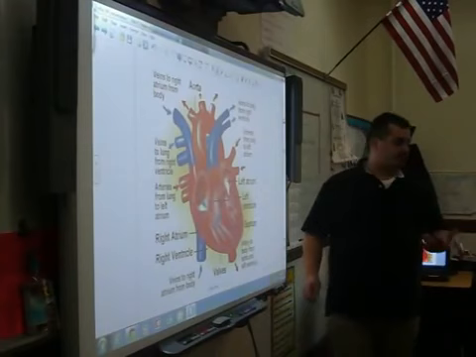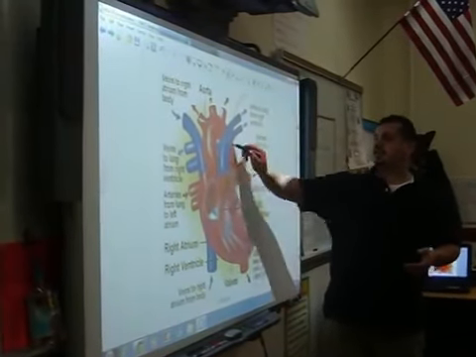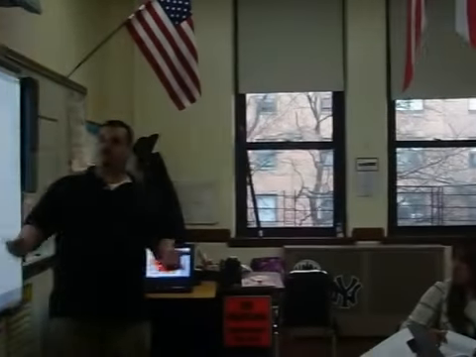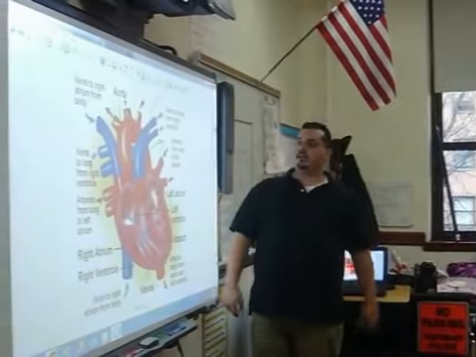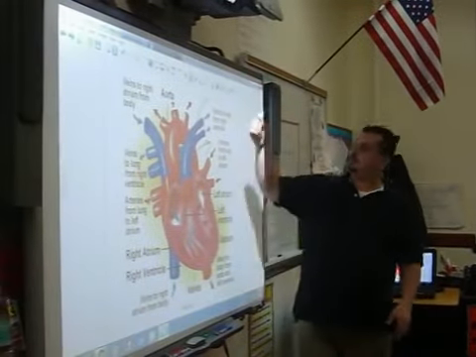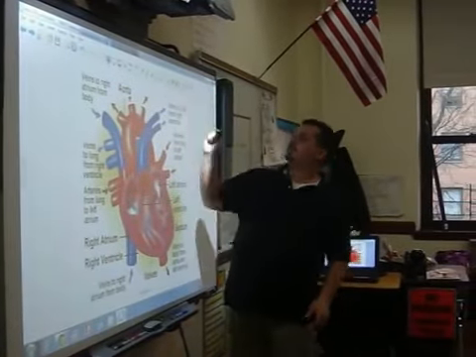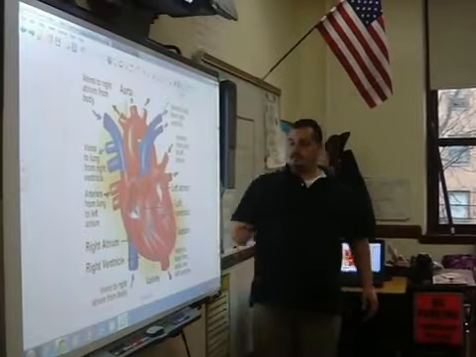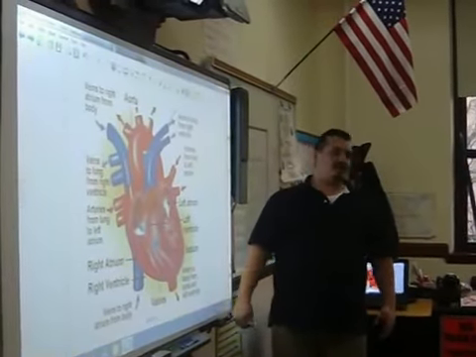if we were doing the human heart for science, and you wanted to say, look at this, this is where the blood goes in, and this is where it comes out. If you give it a few seconds, it disappears, and that way you don't have to waste time erasing everything, and it goes away over time. It should do it. Oh, no, because I didn't use Magic Pen. You have to click on Magic Pen on top, and then it will disappear over time. Again, there we go. So you don't have to erase or anything.